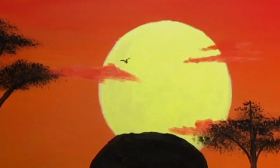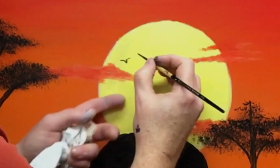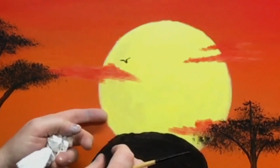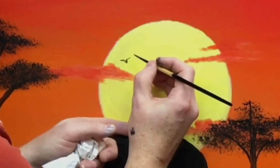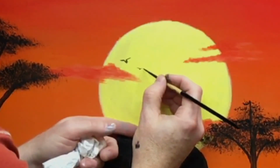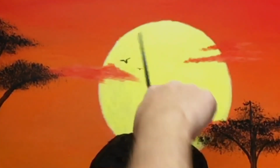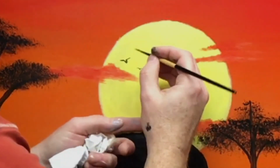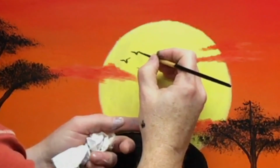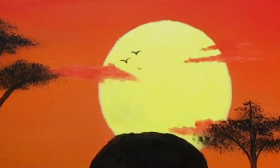I'm going to put another one, and don't make them all going the same way. I'm going to do one here that's a little bigger, and my canvas, for some reason, is really bouncy, so I'm just holding my hand on here so it doesn't bounce around quite so much. Let me put another one off into the distance here. You could do as many of these as you want. I'm going to do one more up there that's a little bigger. And I think that's all I'm going to do.